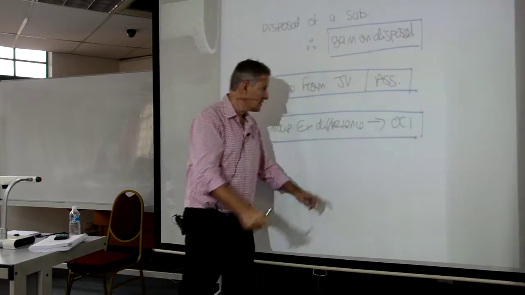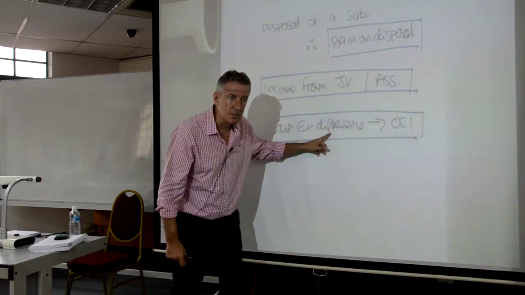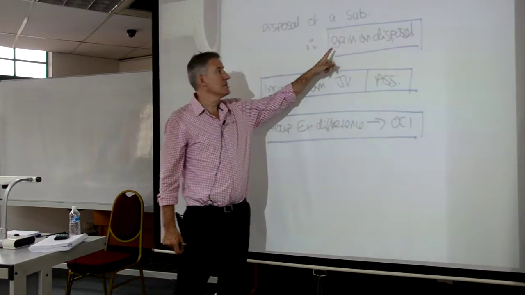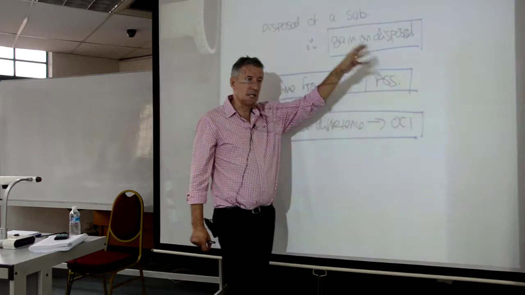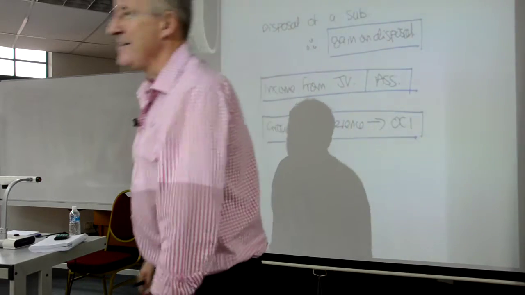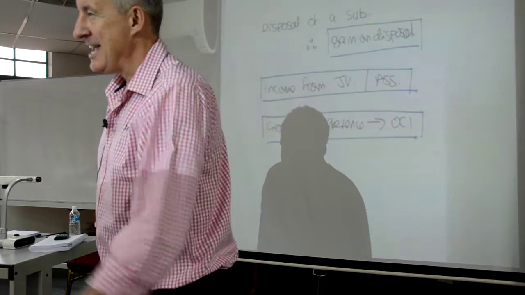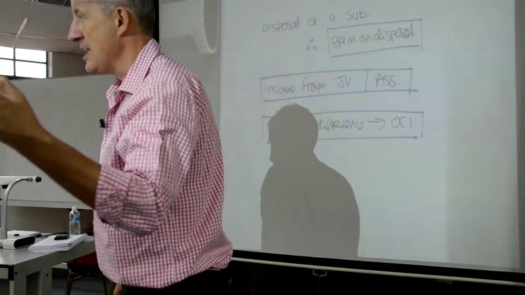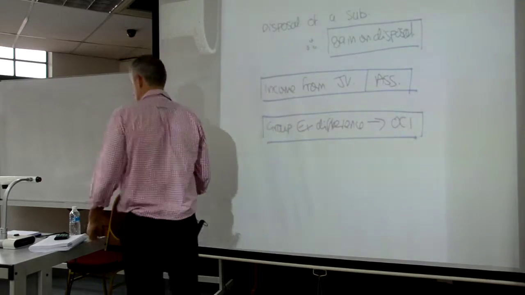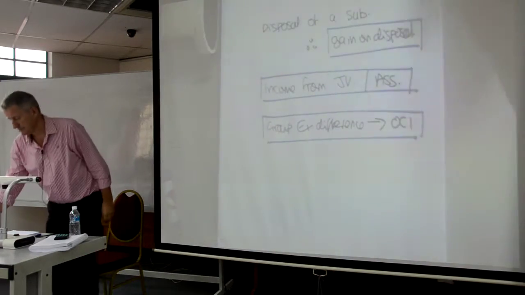Now, as a class, we've worked out exchange differences. As a class, we've dealt with associates. As a class, we've dealt with gains on disposals. As a class, we've dealt with impairment losses. As a class, we've dealt with fair value adjustments. So we're taking this knowledge that we have already, and we're just applying it in a slightly new context.